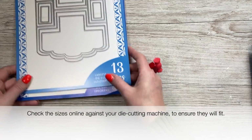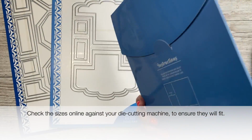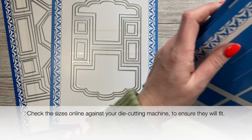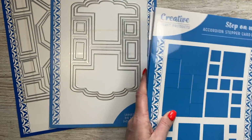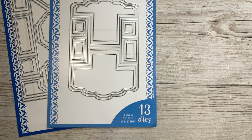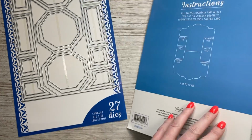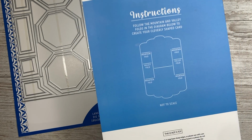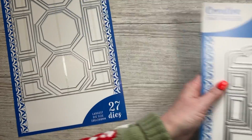And then this, I think, is the older packaging, so these ones will come in these little envelopes now. So again, you can see it's nice to be able to organise that like it is. You can just keep those in the packagings there. This one is your scalloped stepper card. And you can see there how you fold that one. Again, that one's going to go through. Yeah, no problem at all.